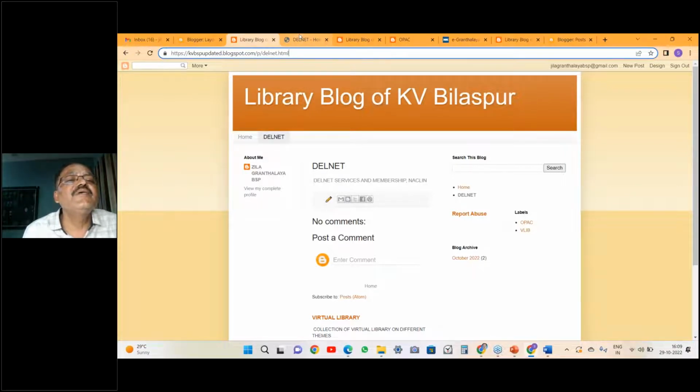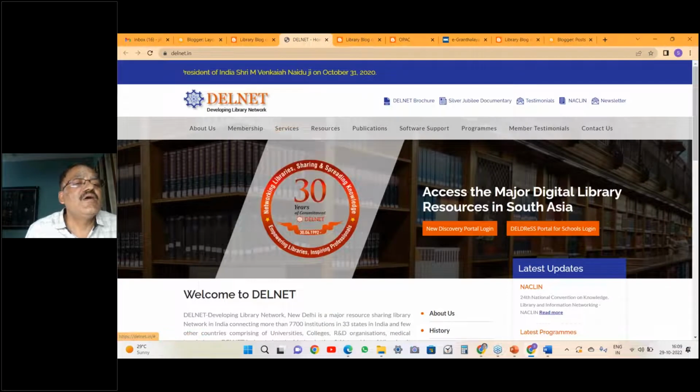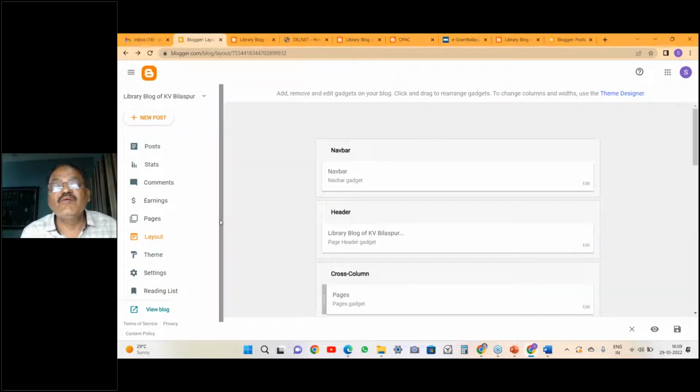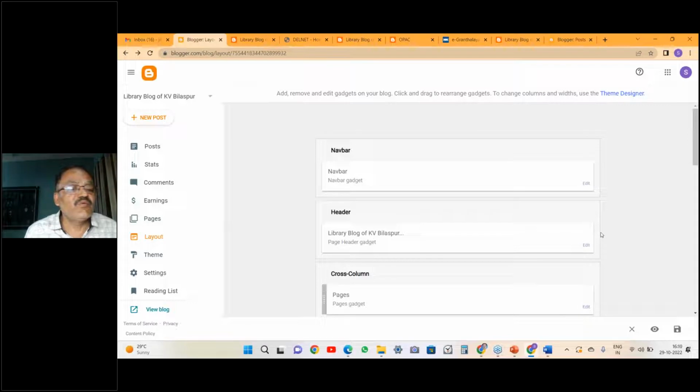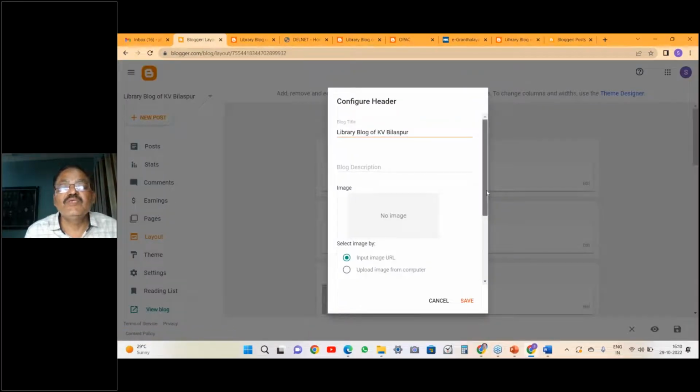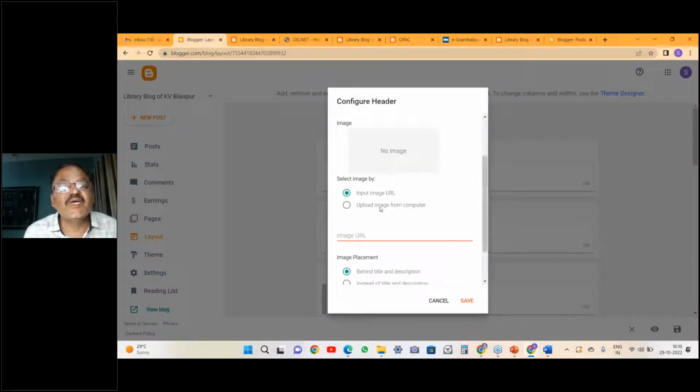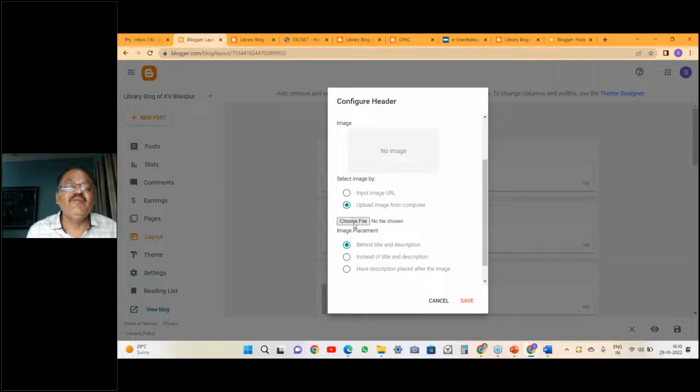So now let's see again here in what way we can do that. We have to paste it under the header section. So here you see and go to images. There are two options. It can be taken from your URL if you know it. If it is residing in any drive or anywhere on your desktop, PC or laptop, then you can take it from there. I should take it from my device so that I am showing the demonstration. I will take it.